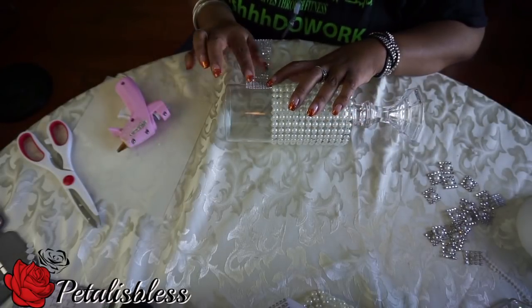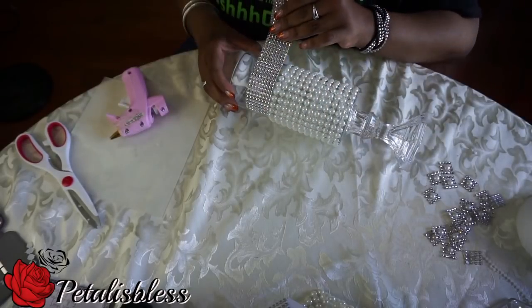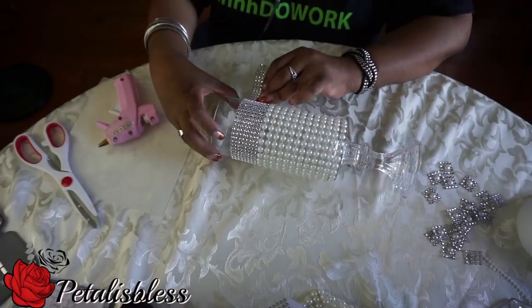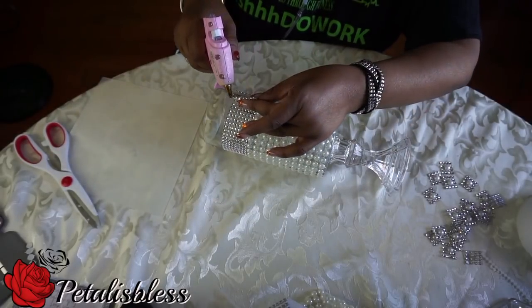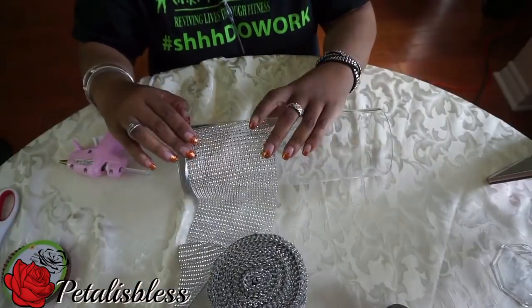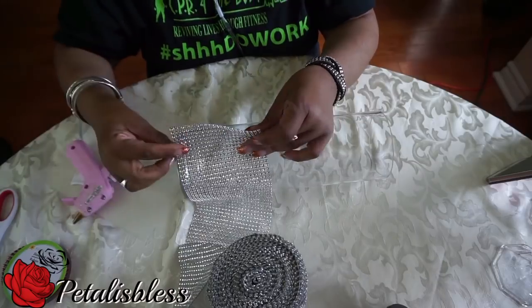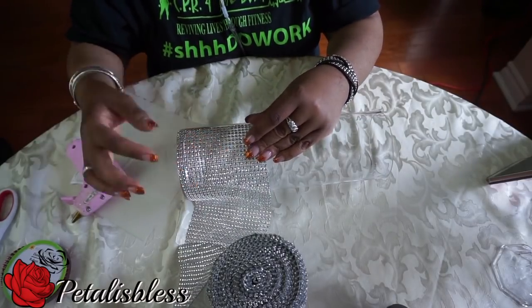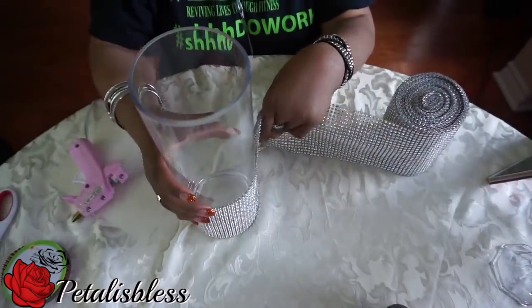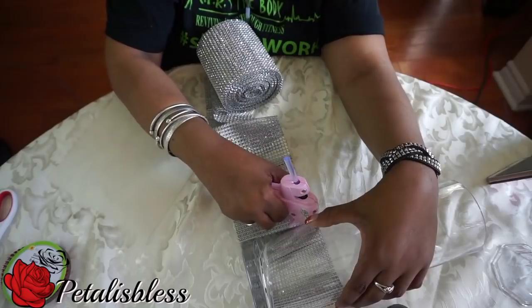And now we're going to add our bling wrap from Totally Dazzled, going all around the top of these two candle holders. And now for the large vase, we're going to add the bling wrap going all the way around the bottom. My bling wrap, I told you, is from Totally Dazzled, but you could also use the ones from the Dollar Tree. You just have to wrap it more, because it won't be one long sheet.